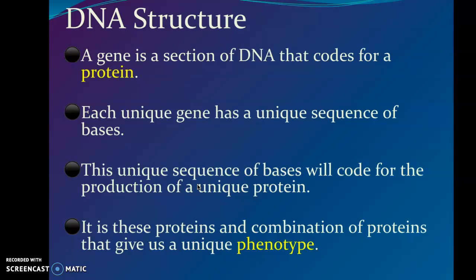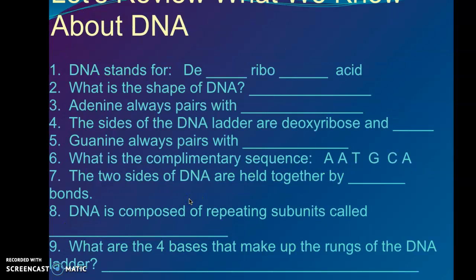It will code for the production of protein, and these proteins or combinations of proteins are what give us our phenotype, our hair color, our eye color. Proteins run all your chemical reactions in your body. So if somebody has a disease, it's usually because a protein has not been made correctly. For example, sickle cell anemia, where the red blood cell is the wrong shape. There is one DNA base that is wrong in all of the thousands of bases that make up hemoglobin. It changes the shape. It no longer functions. So that order of the bases in the DNA determines the proteins in your body, which determines your phenotypes.